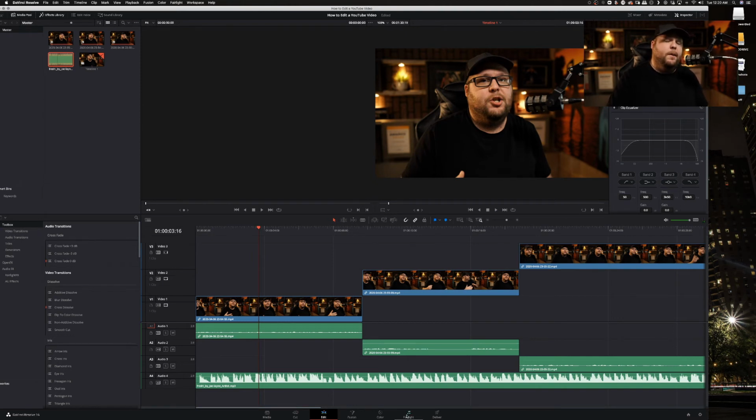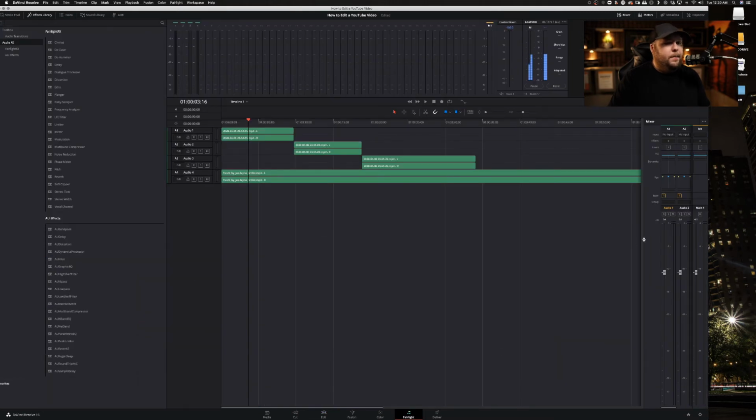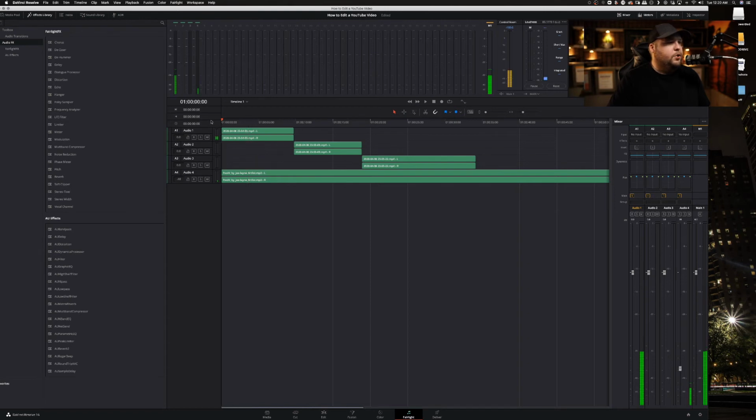So now comes in audio editing. What you're going to do is click this fader icon down here, and that's going to open up this mixer. Then you'll just need to drag your mixer out a little bit so you can see each layer. This is audio 4, so you're going to want to come over here to audio 4 and bring this way down, because this is background music. And then it's just trial and error getting it right.